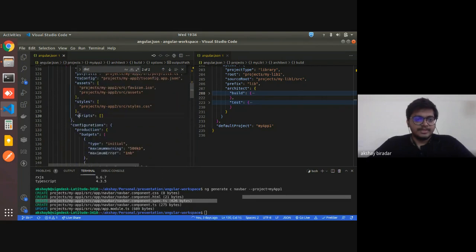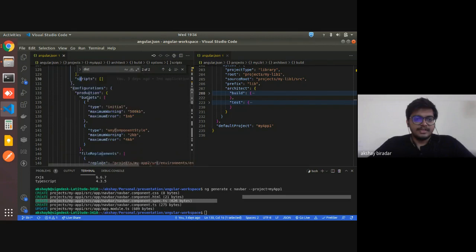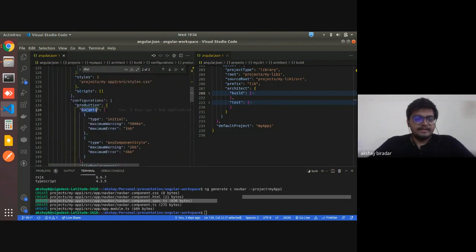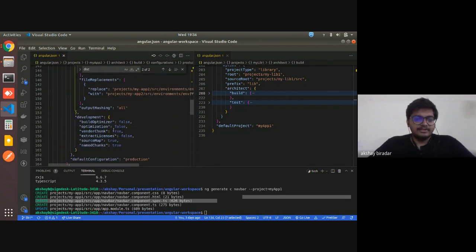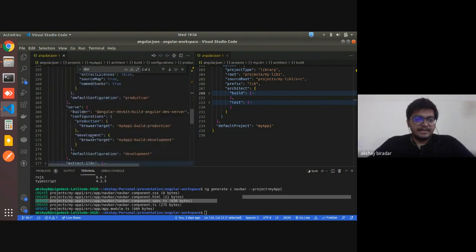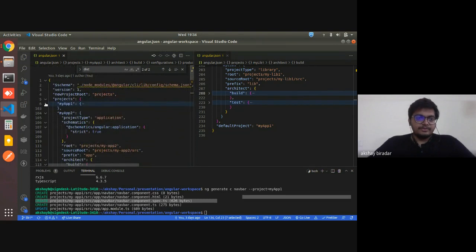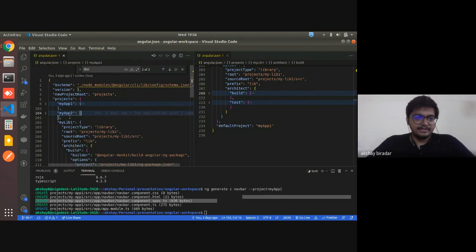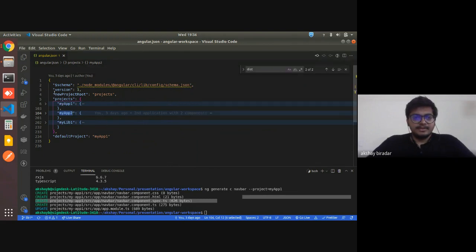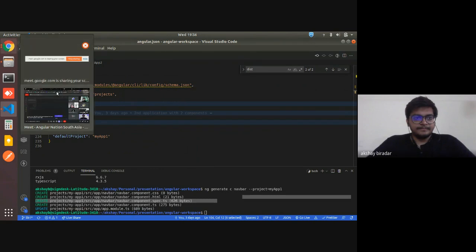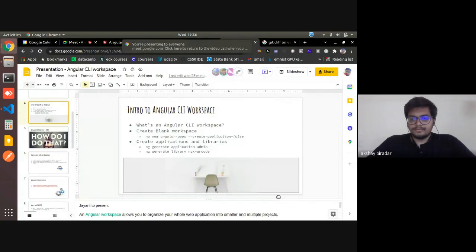Scripts and everything, budget, everything is the same as it works in a normal Angular CLI application. The only difference is that instead of putting it into the complete Angular JSON, it is put inside your project in this JSON, basically. Yeah, this is it on the demo part.